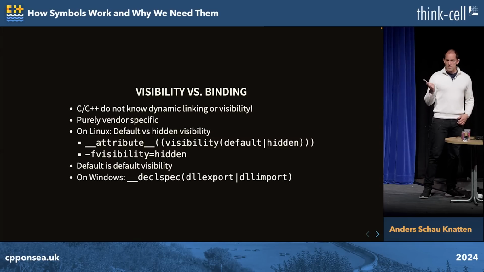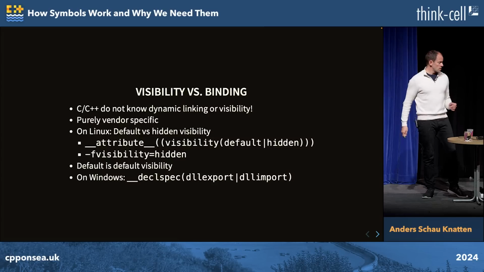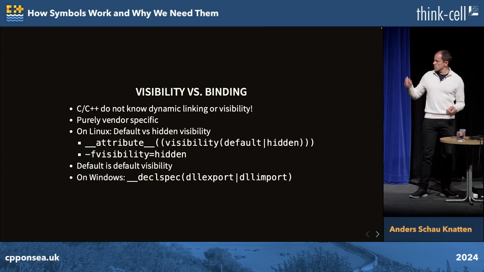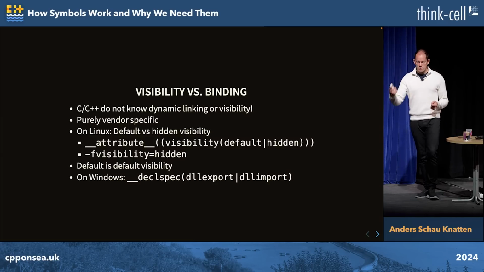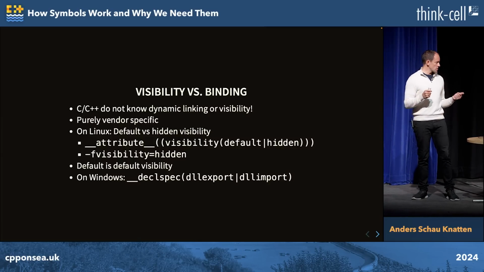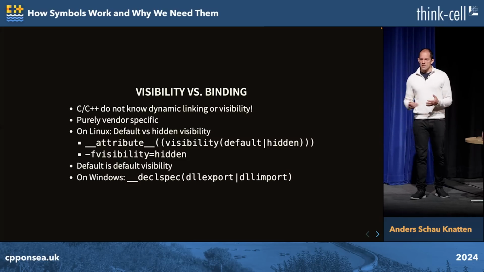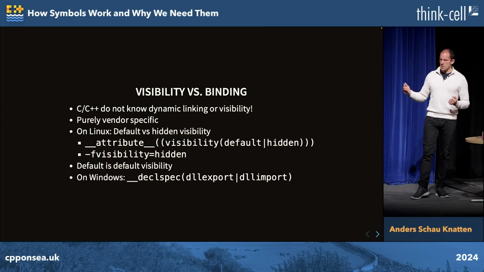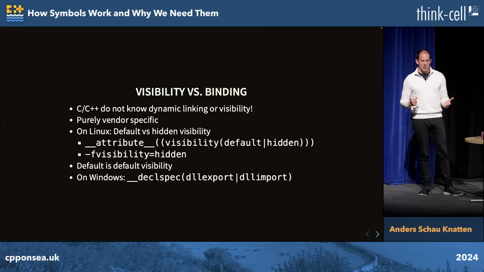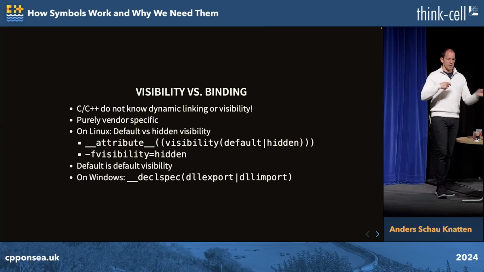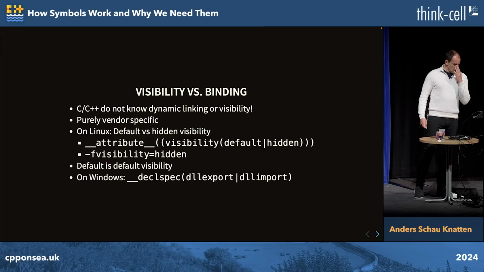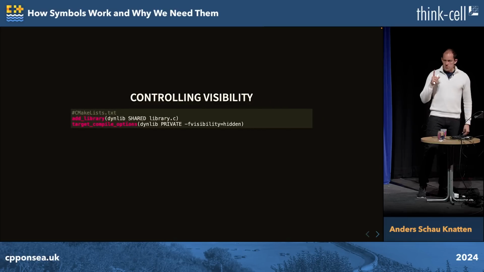I will mention a little bit of Windows in this section. On Windows, you have a different thing. You have the declspec thing. I'm not a Windows expert, but if you want to export something from your DLL, you have to prefix it with declspec dllexport. And then when you use it, you're apparently supposed to prefix it with declspec dllimport. So depending on whether you're using it or creating it, you have to put these things. And I'll get back to some tricks for that.